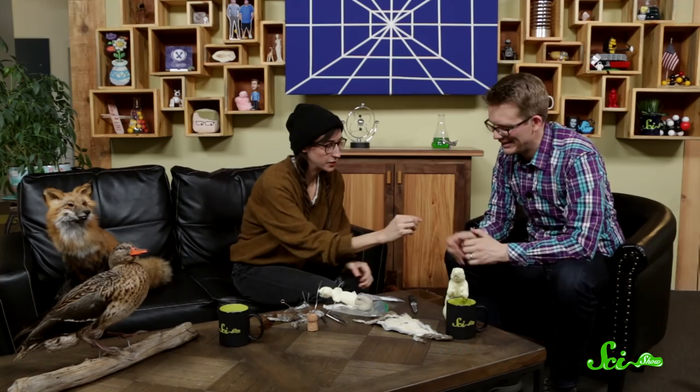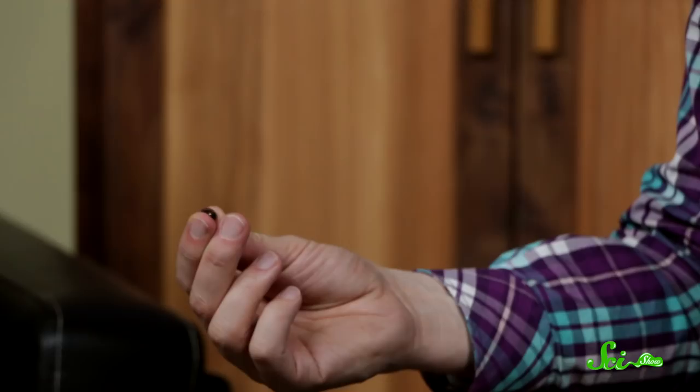And so you've also got a little eyeball set in there. A little eyeball in there, and I'm going to show you how to put the other one in. You can order all these similar eyes in the catalogs. Is this what a squirrel eye looks like? I don't know, I've never gotten that close to one.